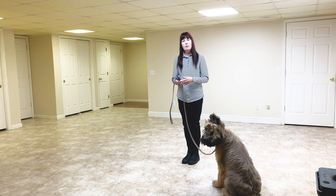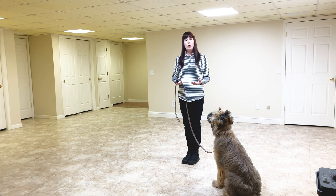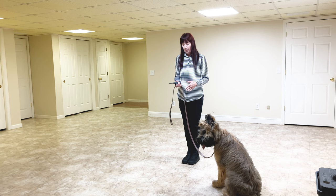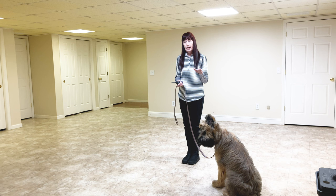The next thing you'll want to be aware of are your arms. I hold my arms in at my waist, so if your arms or elbows are touching where your waist is, your hand is drawn in close to your body here. This hand is used to guide the dog. It's the hand that becomes extremely important.